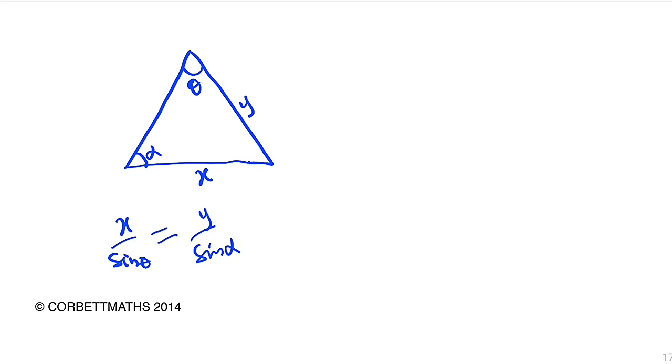So another situation is when you have two sides and one angle, but make sure that angle is not an included angle. This is what I mean. If you have a triangle like this, you have two sides, x and y. An included angle is here, which is in between the two sides. But make sure it is either here or here. So let's assume we have theta here. If you have a situation like this, you can also use sine rule.